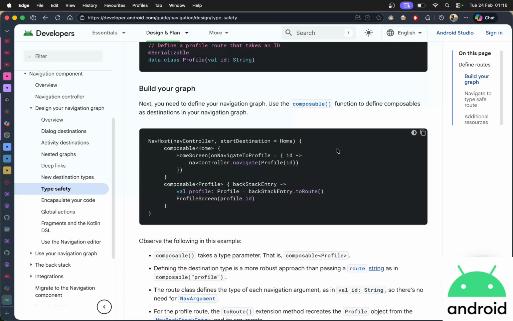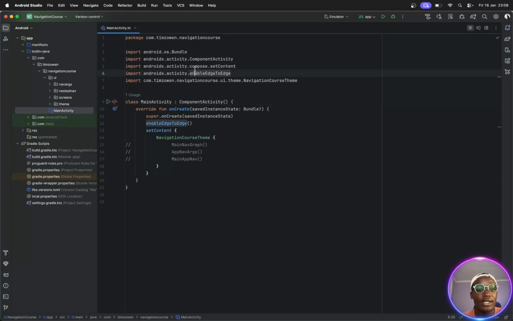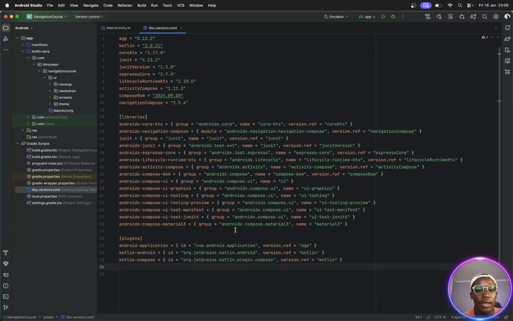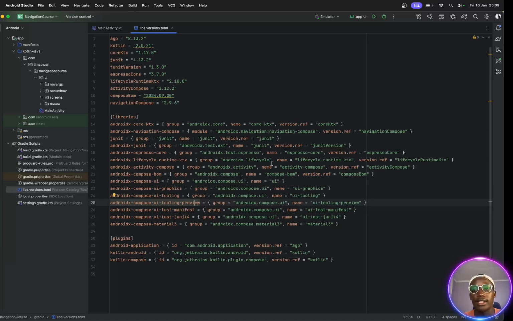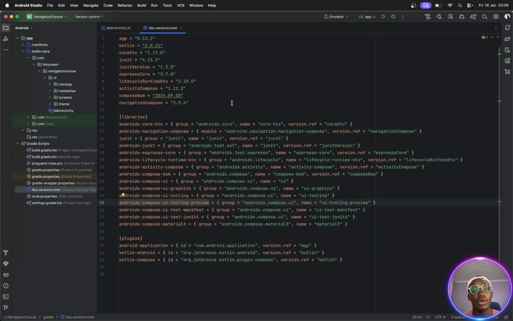And by the way, thanks to the Android team. I'm just going to quickly take you through how we're going to get started. First things first, of course, are the dependencies. The dependencies we added the first time only had navigation compose. For us to use serialization, we need to add the Kotlin JSON serialization to our application. So we'll just copy the dependencies.